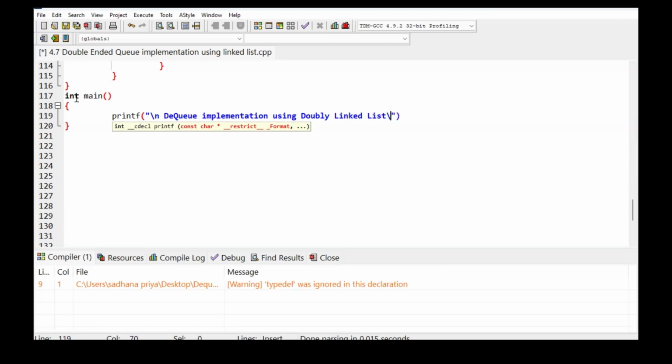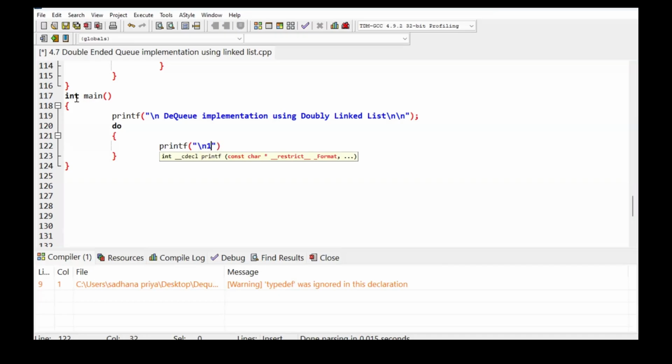Then a new line will be created, and two new lines after that. Here we have to ask the end user whether they want to go for the input restricted or output restricted. So for that we ask the user, new line. One is for input restricted dequeue. Then a new line will be created.